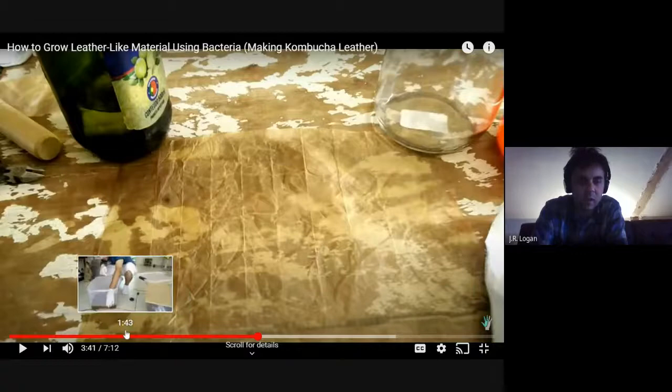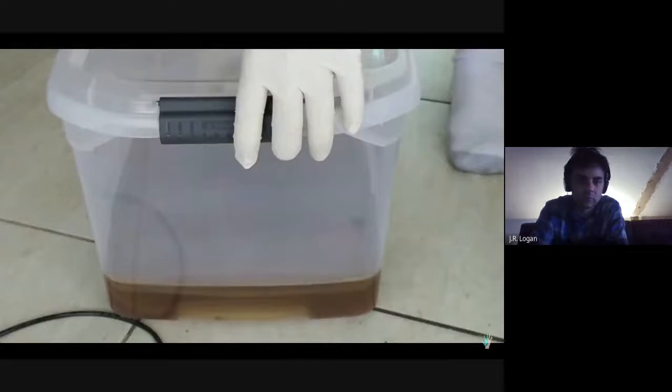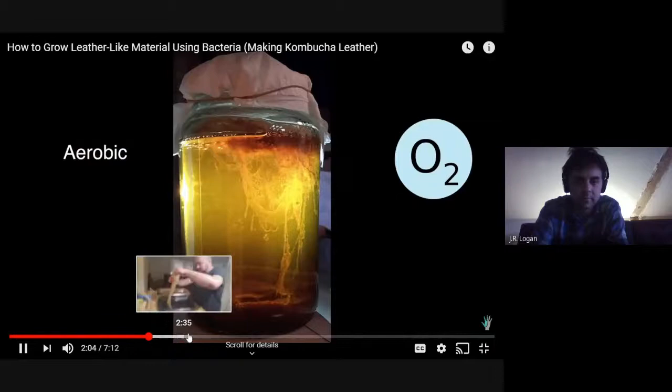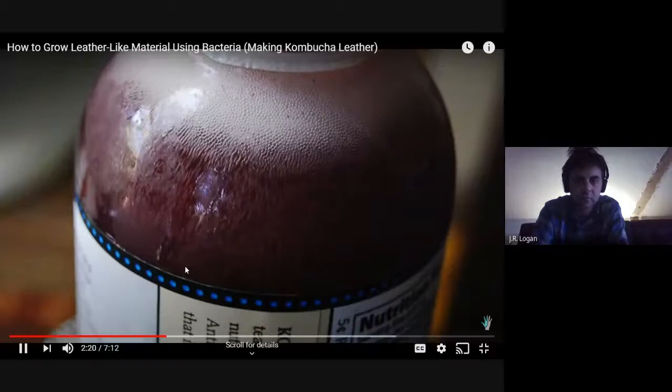Pans, we filled them with freshly brewed tea, leaving about an inch of space at the top. For the bins, we filled them with about 4 inches deep of tea. Kombucha is an aerobic culture, which means it needs oxygen to survive. So for the bins, we left the lid on enough to cover it, but still allow for air. For the hotel pans, we put a sheet of glass on top and added 4 skewers as spacers to allow for airflow. Once everything is cooled to room temperature, we can add a small amount of liquid from store-bought kombucha. This will be our starter culture, and a SCOBY will start to form after a few days.